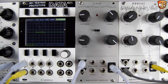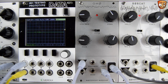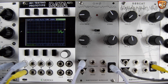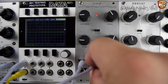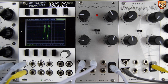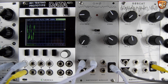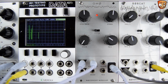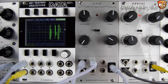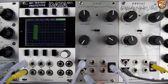Now if I put some sort of fluttering random into the tail, you get this really cool little crunchy effect. Let's take that out for now and let's use a triangle LFO into the specimen. You can hear this sort of stuttering through the samples. Let's use a divide by 5 on my clock divider into the loop. And again, I'll do these one at a time and I'll put them back.